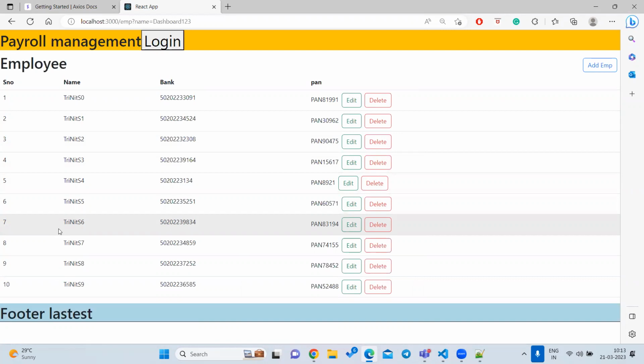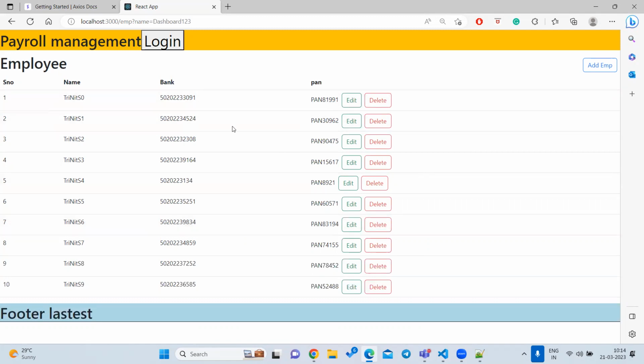Even if you go to another page and come back, again that data is coming. That means this data is not at all deleted from the backend server. Okay, so we need to delete our data also from the backend server. If you want to delete any data from the backend server also, we can use either a fetch method or an Axios API. Okay, anything is fine. Let us see what we have to do.